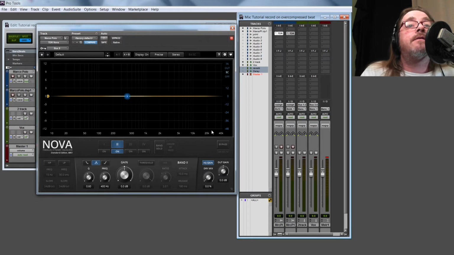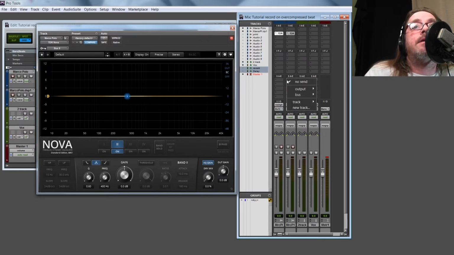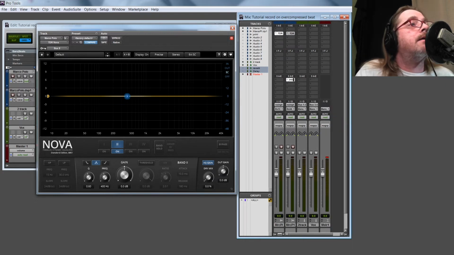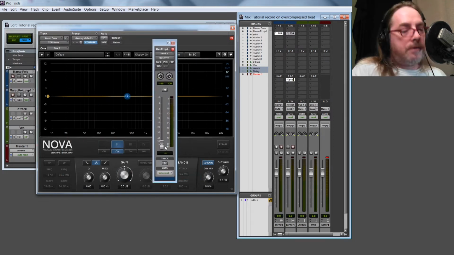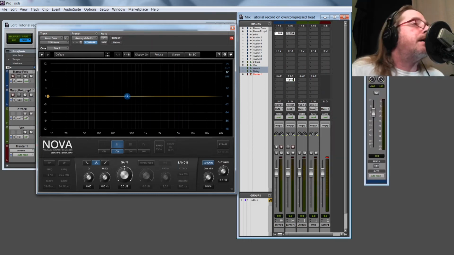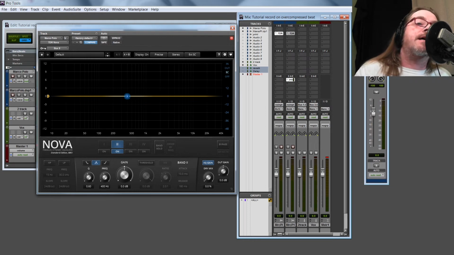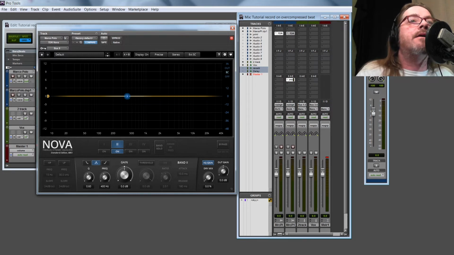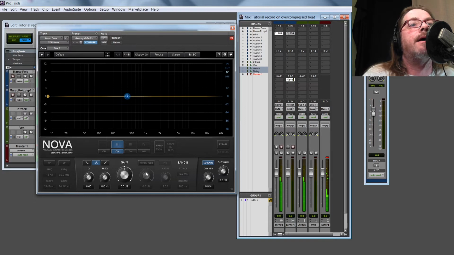Now we just need to do one last thing, and that is send a signal from my vocals to bus 9 and 10, and we want to pull this in here so you can see it, and just press down the Alt key and hit the mix fader. It'll take it right to 0. This is not going to be in the signal of the beat at all. It's just telling the compressor what to do with that band of frequencies that it's working on. So let's go ahead and press play and see what we're looking at.